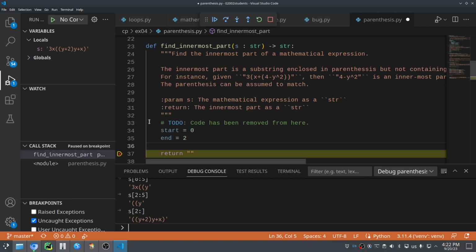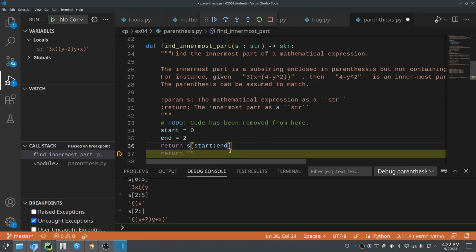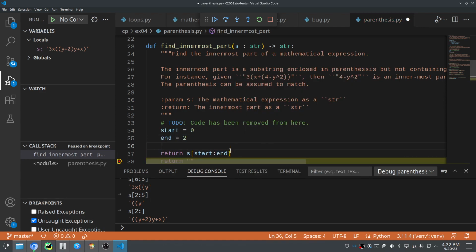So in other words, if I can correctly get these indices, I could maybe return s at start to end, like this. And that's going to be my strategy. So now it's a matter of finding these two indices. And as I said before, it's going to be a matter of finding start and closing parentheses. So what will be my idea here? My idea will probably be to start with the starting parentheses, because that seems simpler. I have to start somewhere. I could also start with the closing, but I think I'll start with the starting one.